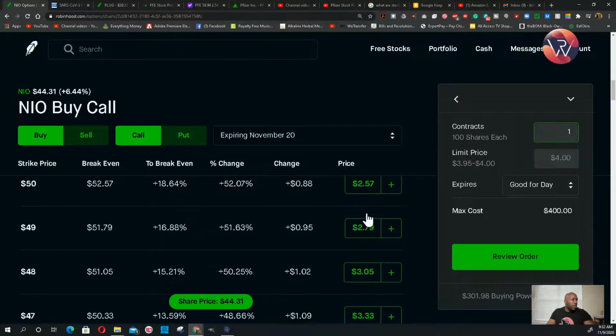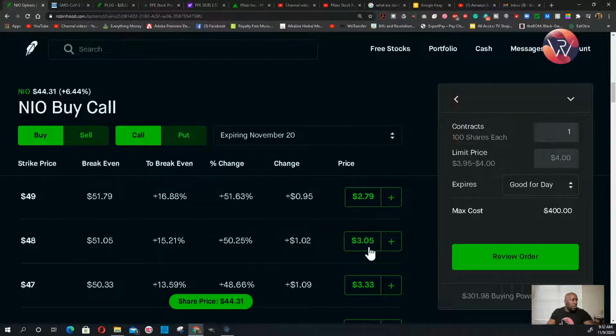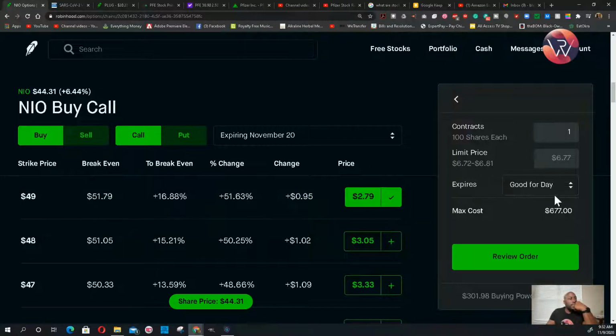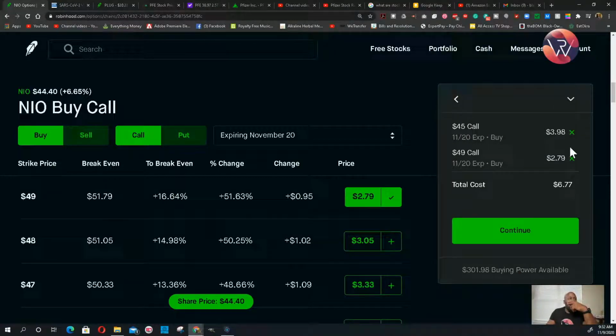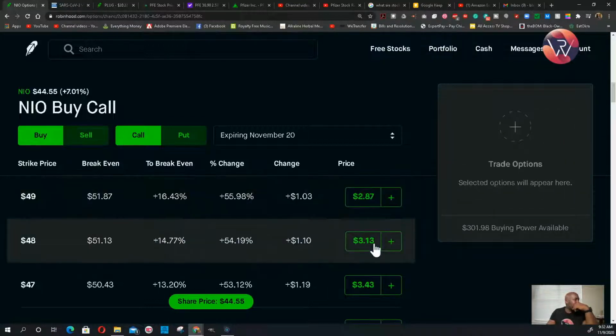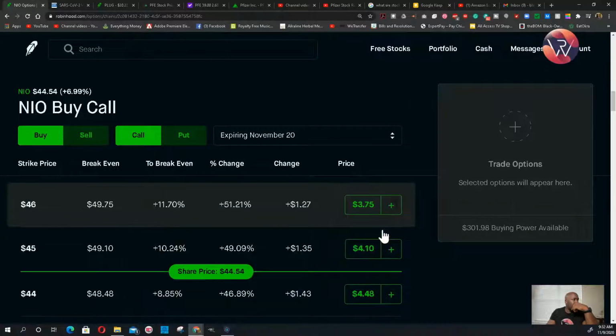So now I got to look for one that's around $300. Let's see, $279. Let's look at this one. $49. Can NEO go? That's too risky. That's too risky, ladies and gentlemen. I can't do it. I'm out to find out where to invest my money elsewhere. Okay. Nope. Let's see here. Nope.